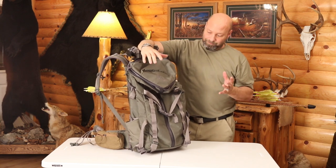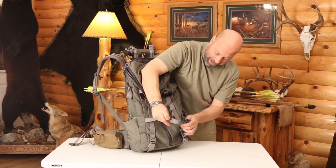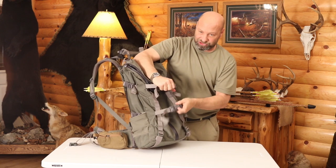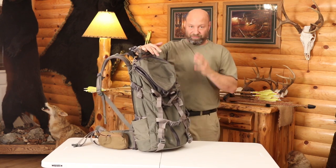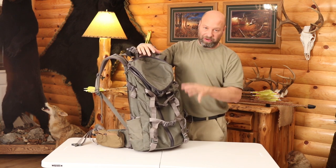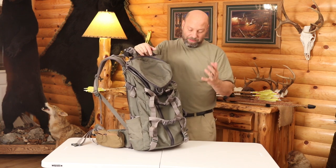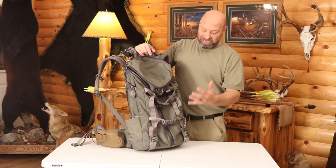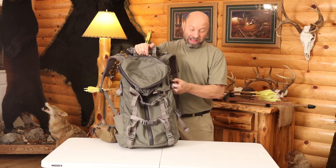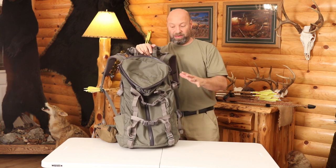For a whitetail hunter, this system, double compression straps on the front, right here to carry our sticks and our stands, these straps right here are straight up mandatory, and a handle is mandatory. Done videos on it. Anybody that gets away from that stuff, you've lost whitetail hunters. We don't care. We don't want your stuff if it doesn't have these. There is a reason that backpacks for the past 70 years had a compression strap, double compression strap on the front, the way to tie them down on the back. Everybody wants to reinvent the wheel. Stop it. This system works, okay? Don't get away from it.